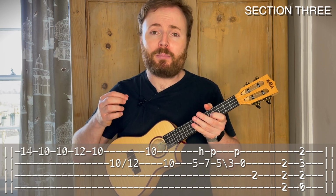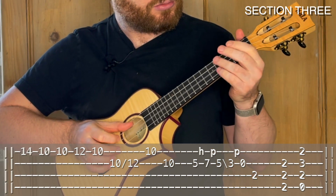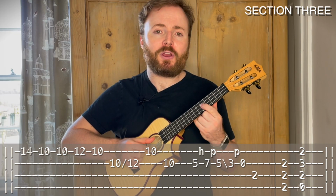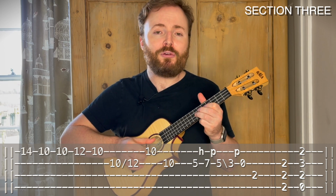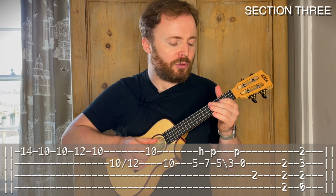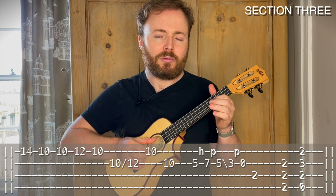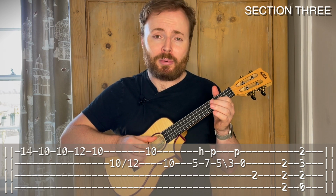I try and do it by only playing the second string once with my right hand, like this. So for that, we need our first finger on the 5th fret, we play the 5th fret, hammer onto the 7th fret, pull off to get the 5th fret again, and then while that 5th fret is still ringing, we slide back down to the 3rd fret. And in theory, if we're playing it hard enough, we shouldn't need to pluck the string again.